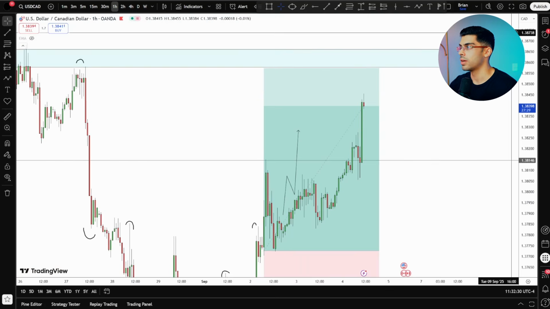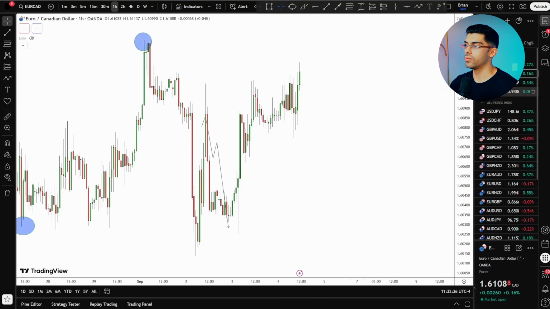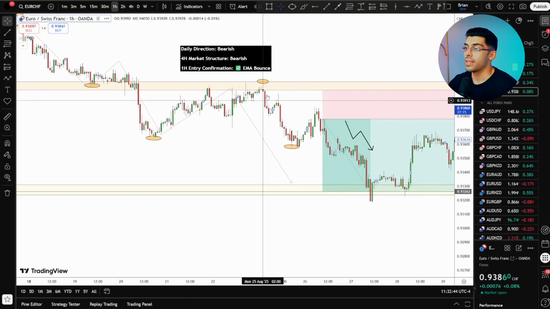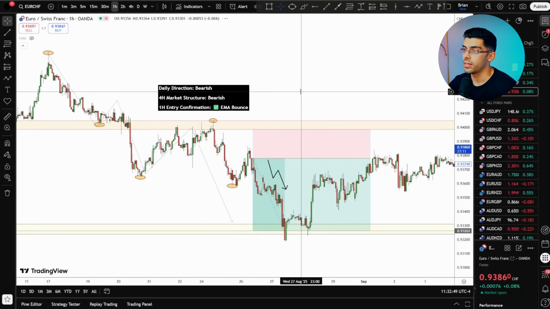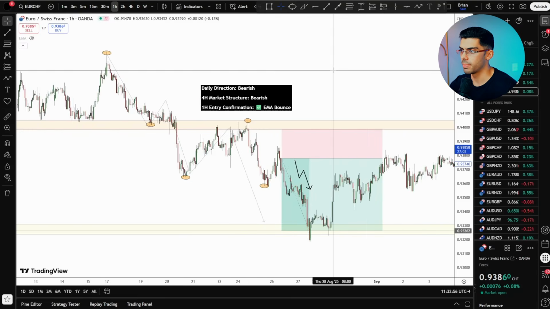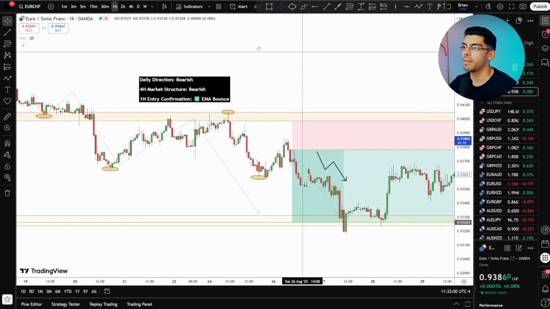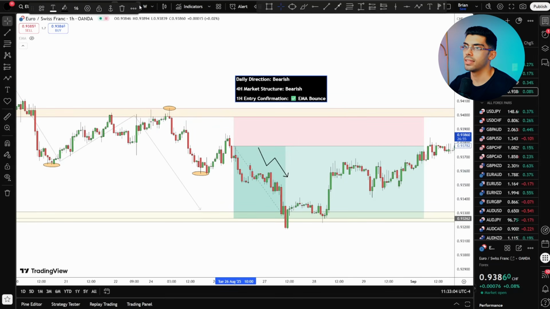I'm going to show you another example of a real trade that I took that really demonstrates market structure to perfection. So this is a trade that I took very recently, and I ended up making a lot of money on this trade. I got a $10,000 withdrawal last week just from this one trade alone. So I made about 13K on this trade, and I'm going to show you exactly how I found it using this strategy. So first of all, we're going to start on the daily time frame.